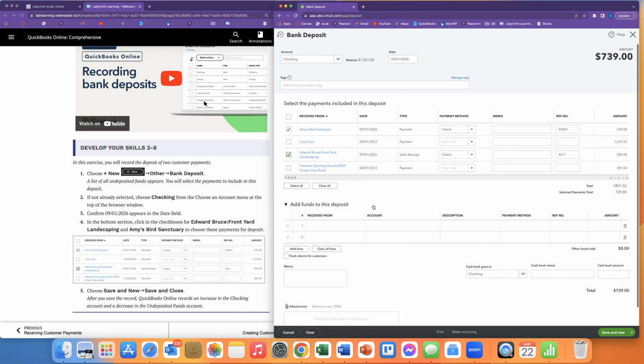So these two checks got deposited now in the bank account, and we're just telling, okay, yeah, we got it. Right. All right. So we click these two because the checks are not in the bank. And let me try something. No, you can't. So we do save and close.